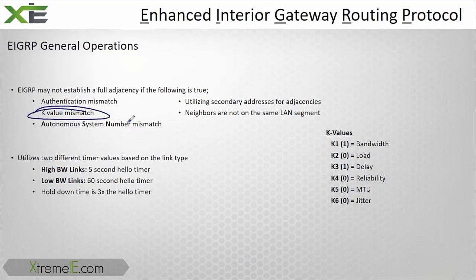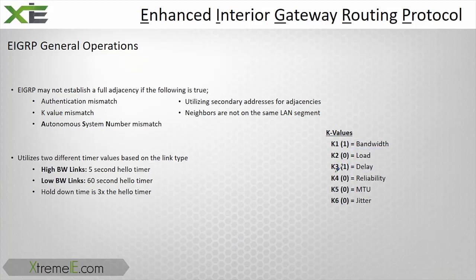Another piece that must match is these K values, and this is what I was just talking about here: the bandwidth, the load, delay, reliability, etc. Now, by default, the only two that you should have to worry about are going to be bandwidth and delay. In fact, if you go out to Cisco's website, and I can't remember the article offhand, but if you look at configuring these in EIGRP and how to change them, I believe there's a note in there that tells you that Cisco only recommends that you tweak the bandwidth and the delay. They do not recommend that you tweak the load, reliability, and MTU. These guys here are kind of like your tiebreakers. They're not really meant for you to tweak endlessly to modify your metrics. The two that you should really always use are your bandwidth and your delay.